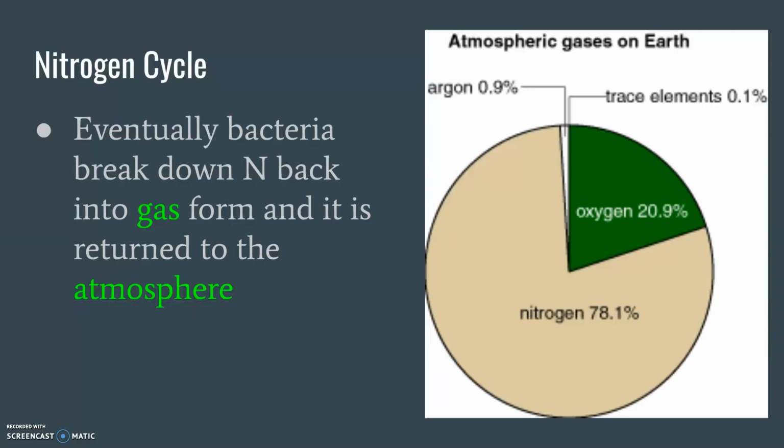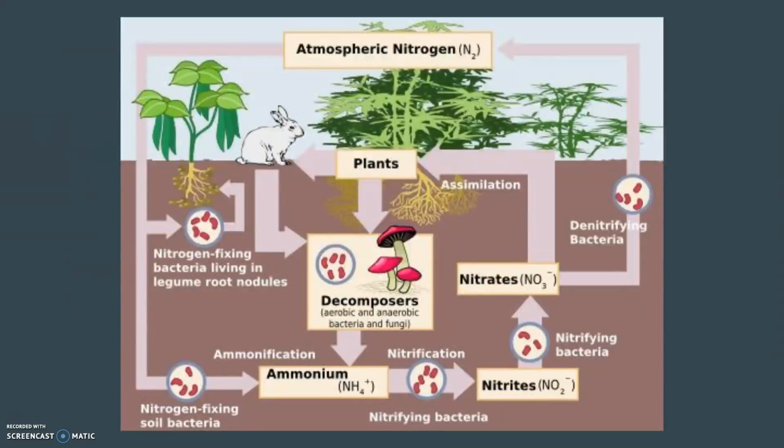Betsy dies. Bacteria start to eat away at her body because they are decomposers. Fungi, scavengers, all kinds of stuff starts to break down her dead body. Over time, the bacteria in there are going to break apart the fixed nitrogen, and it's going to release it back into the free form. It's going to go back up into the atmosphere. So here's just a simple pie chart showing you that most of the air you're breathing is actually nitrogen, almost 80%. Only 21% is actually oxygen, so I think that's pretty cool.